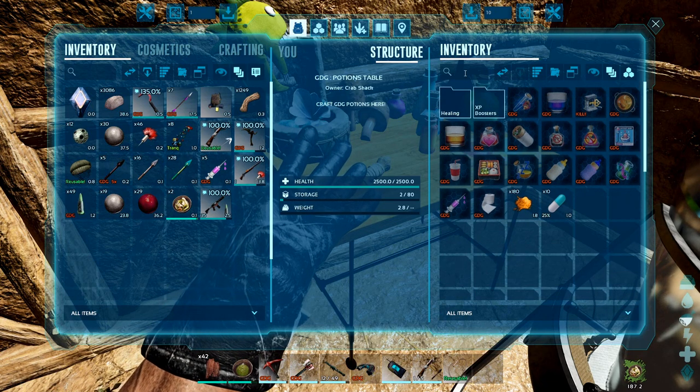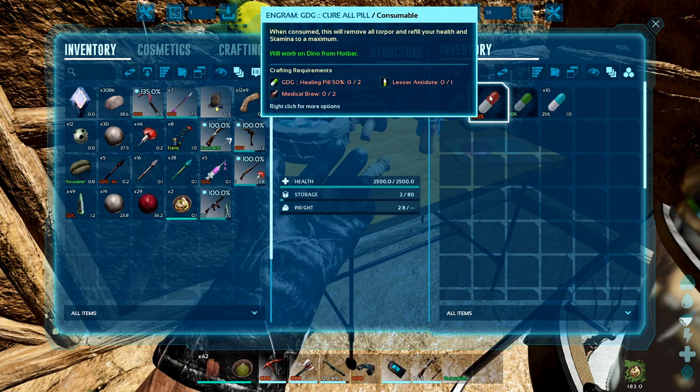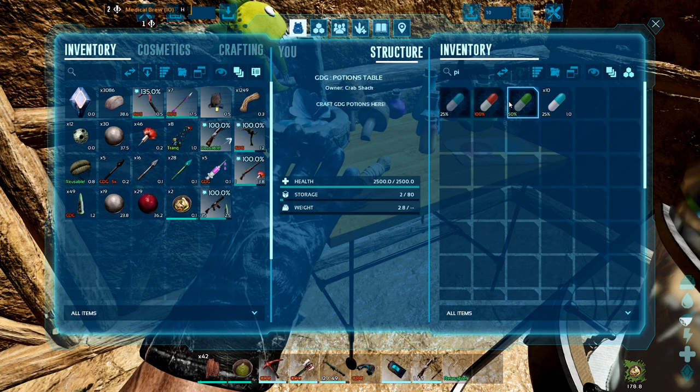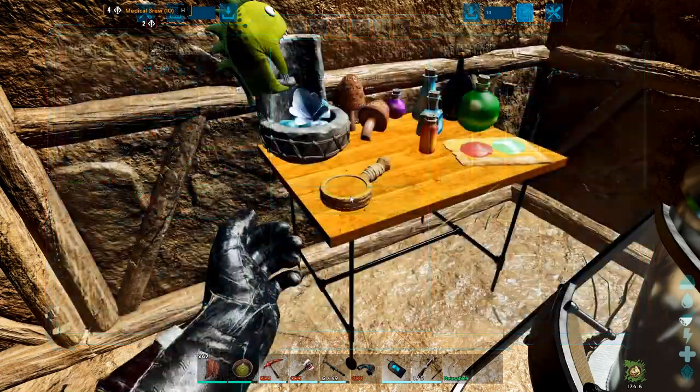Okay. Now, let's go to pill. A healing pill. Lesser antidote I don't have. Alright. So now, let's pull here. I have 10 medical brew.